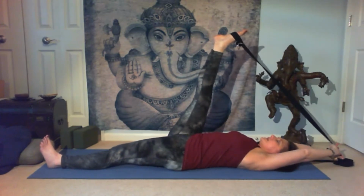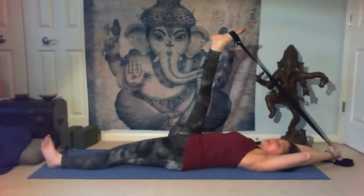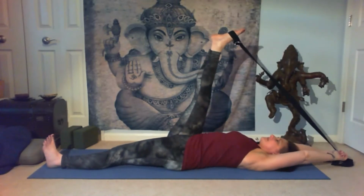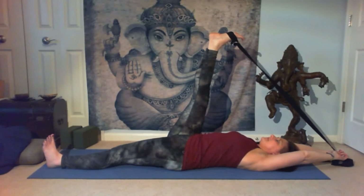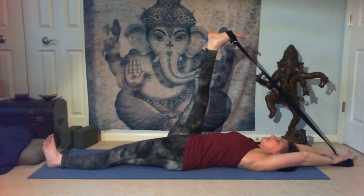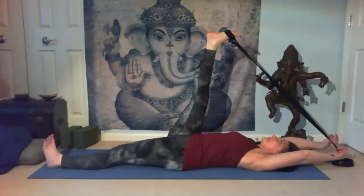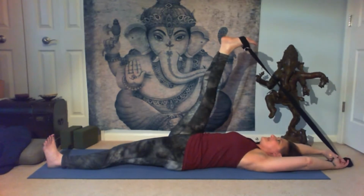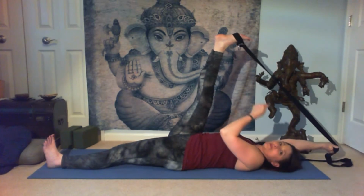So as the arms reach and they're pulling on that strap and you're feeling this fabulous hamstring stretch, keep that left leg active, the foot's flexed, push down, don't lock the knee. Keeping your focus on the stretch you're feeling. If you notice it loosening up, you might choke up on the strap, I don't know, 1/4 of an inch, 1/2 an inch. Each time the leg loosens up, drawing it in a little bit more.